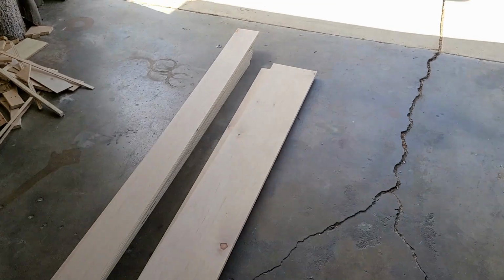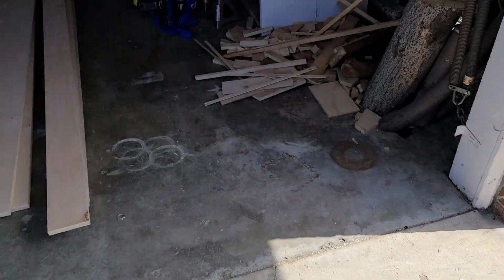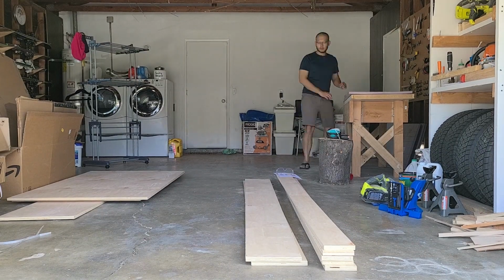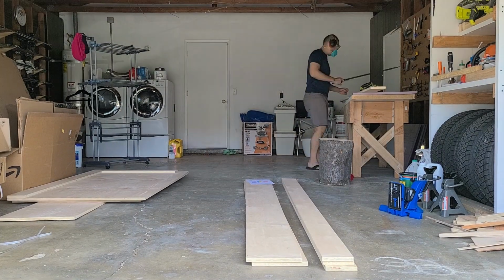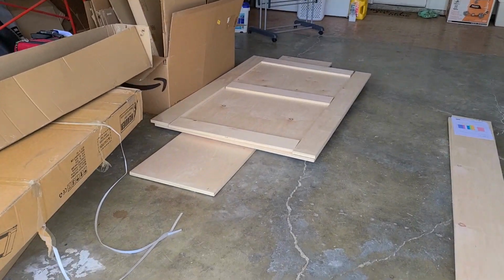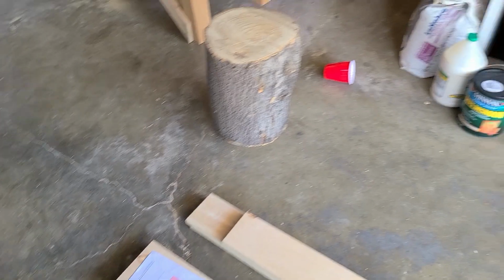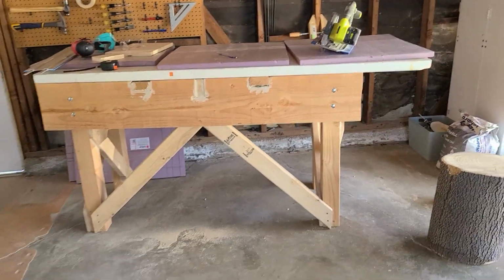Just got back from Home Depot. Going to finish unloading and figure out which piece is the headboard and what other parts I need to rip. I got all the pieces for the headboard frame cut. I got the headboard, going to use the pocket hole jig to fasten and glue those together.